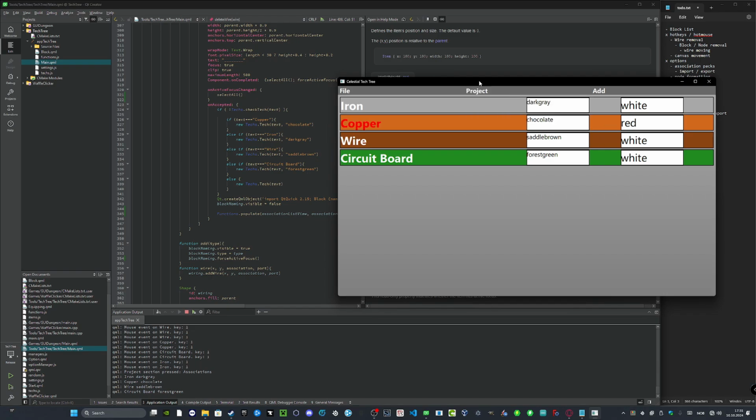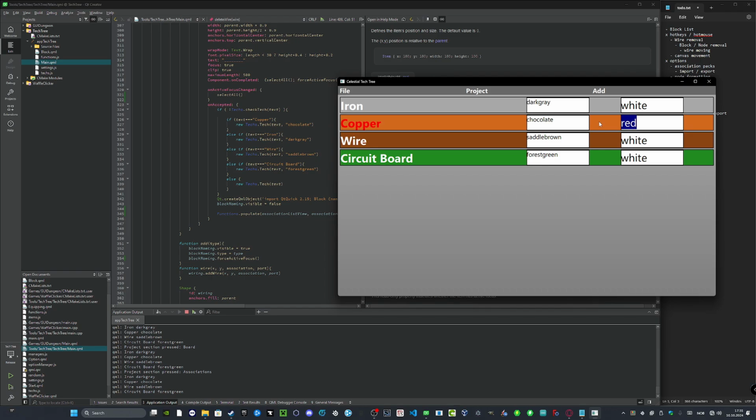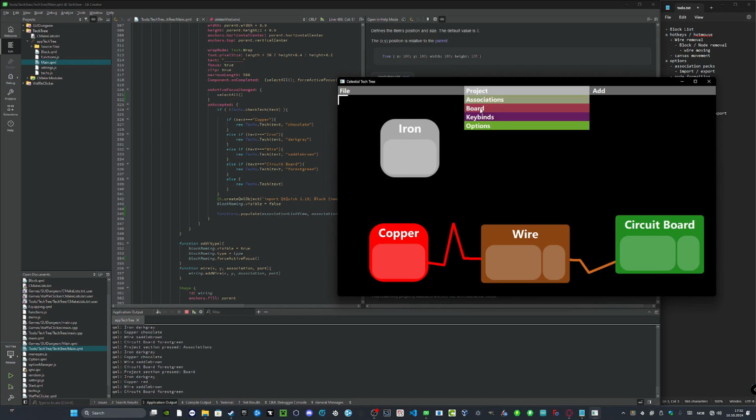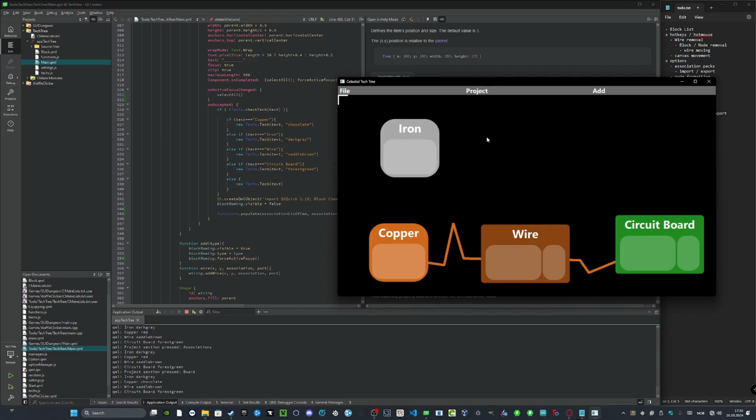Yeah, I wonder. Changing that to red does nothing. White does nothing. If I change this to red, it changes the wire. If I change this to chocolate, that fixes it.